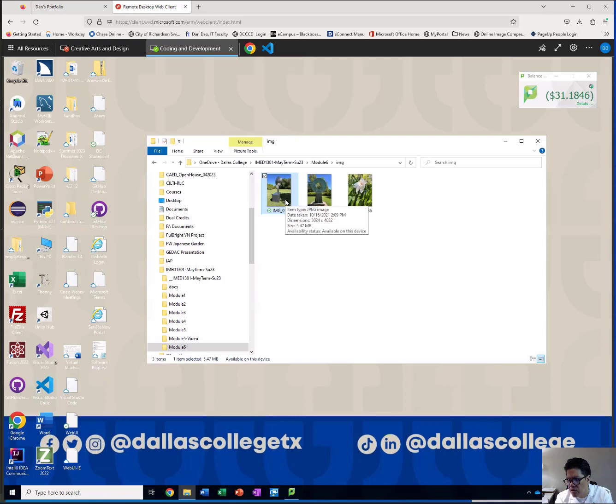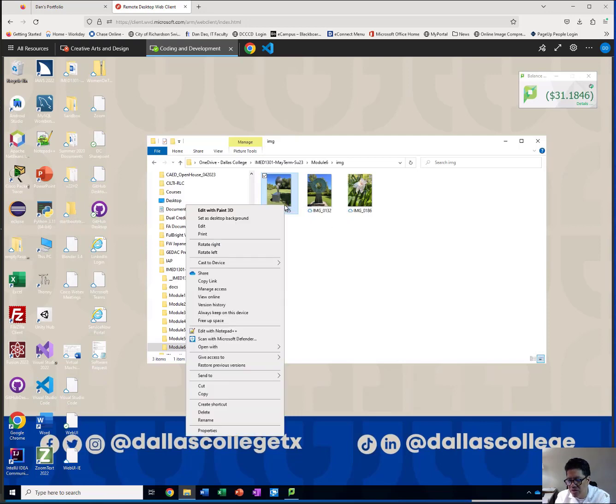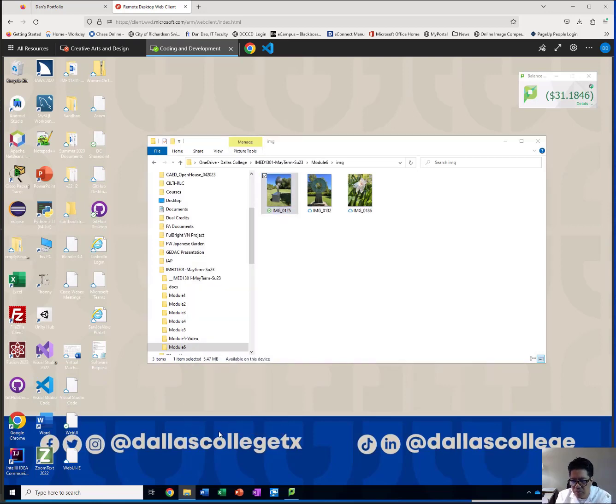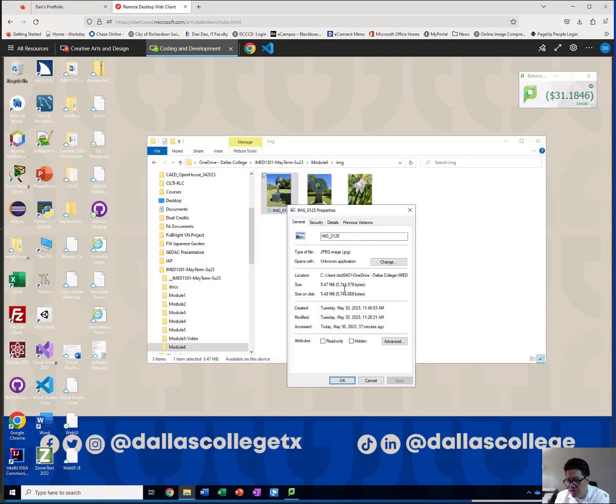324 by 432. I need to reduce that down to the size that I was telling you about, which was what? 335 is the width, and so I reduce it proportionally. Make sure you don't distort it, is my point. So what I would recommend you do is, let me just right mouse click and go down to properties, because I took this picture, it's a high resolution picture. It's really large as well.